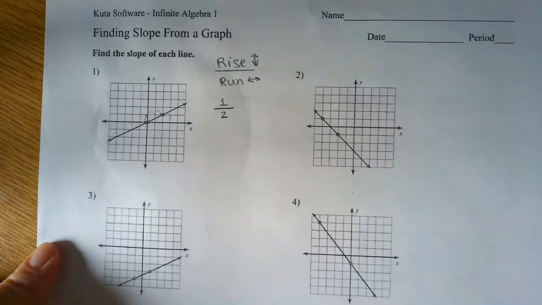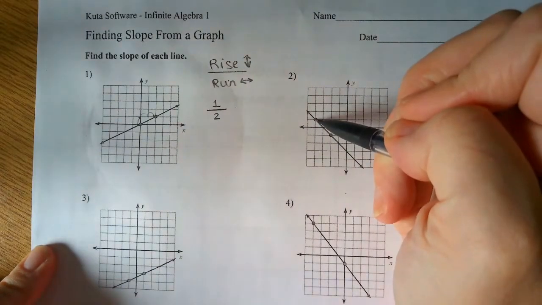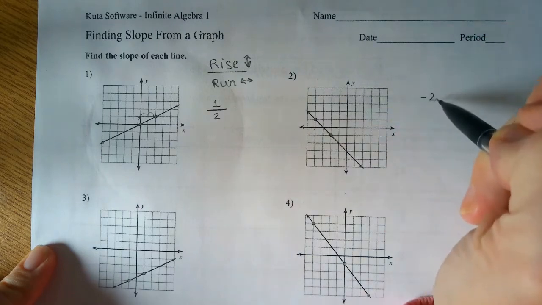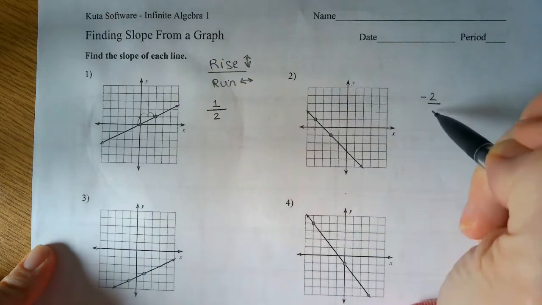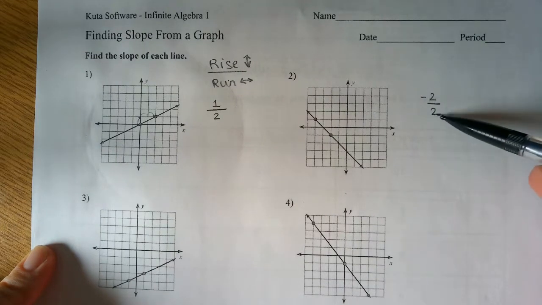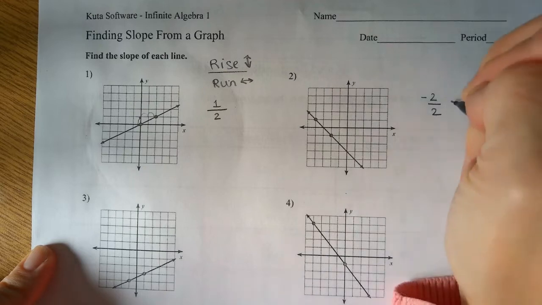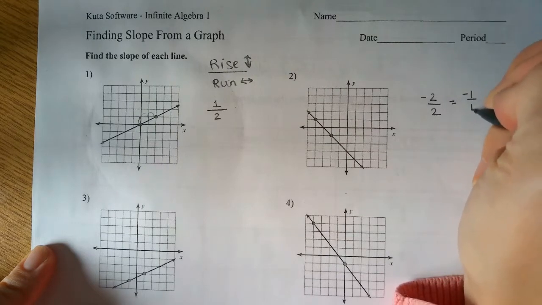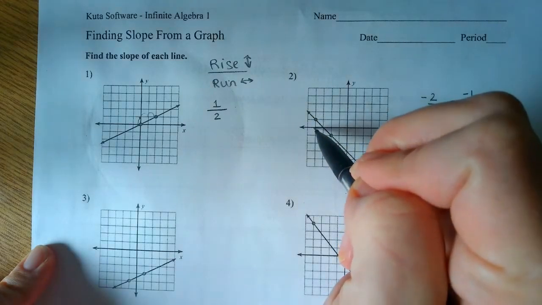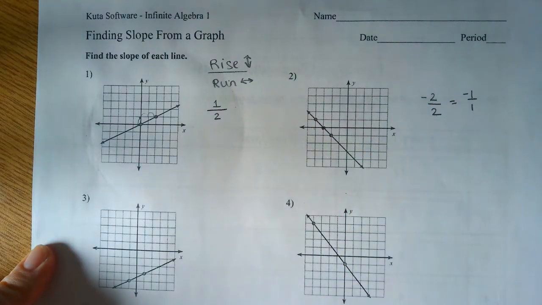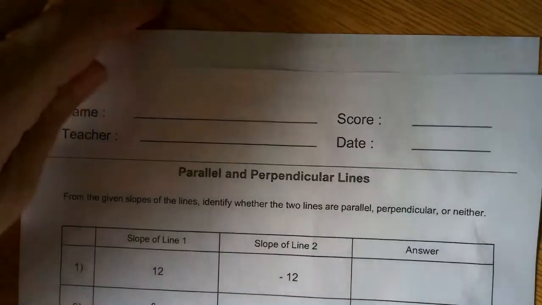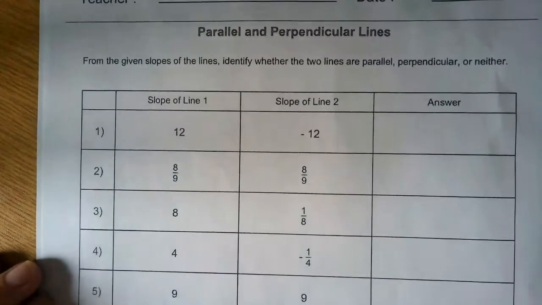So then on question number 2, starting at my point furthest to the left, I'm going down 2, and I'm going right 2. Notice that I put a -2 when I was going down and a +2 when I'm going to the right. Then I would still simplify, so my slope would be -1/1, which you can go back and check. If I start at a point and I go down 1, right 1, I should be landing on that line.